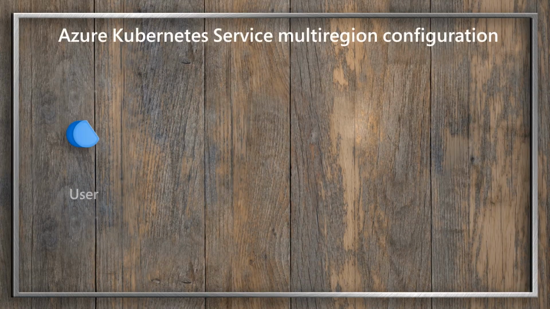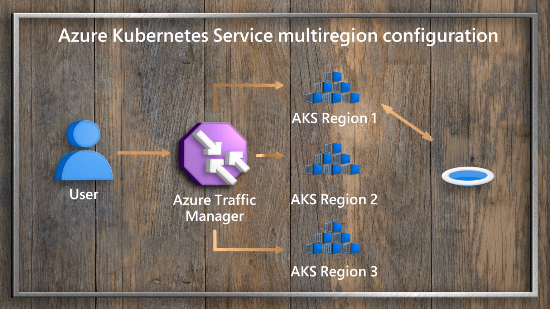This means that you have multiple AKS clusters across different regions, and there are several things to consider. For example, you want to choose an Azure region that is close to your users and in your geographic area, and choose 2 Azure regions that are paired together. AKS Platform performs platform updates with a delay of at least 24 hours between paired regions to improve the uptime of your application. When you use AKS clusters, you should also make sure that your CI/CD pipelines are updated with additional steps to make sure that the updates to your application and the latest code updates are deployed to all the AKS clusters.